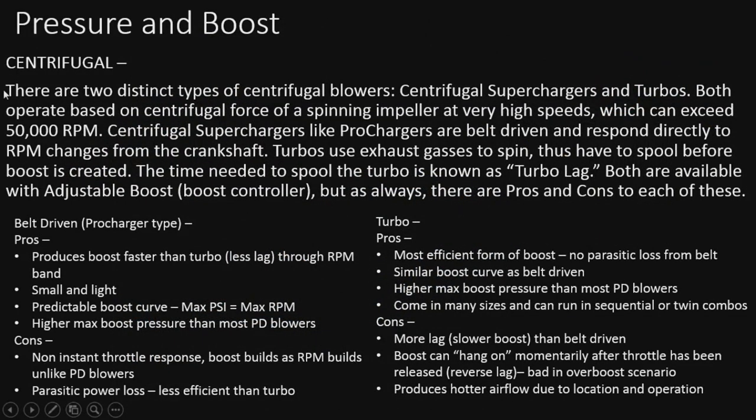So there are two distinct types of centrifugal blowers. We have the centrifugal supercharger and the turbo. Both operate the same. They're both exactly the same. They spin an impeller at extremely high speed, which creates boost. These speeds can go well over 50,000 RPM. It's freaking crazy how fast these things can spin. So the only difference between the two is how they work.